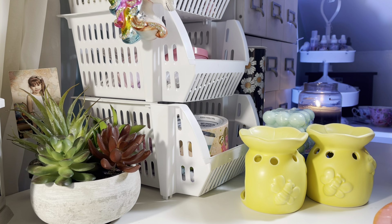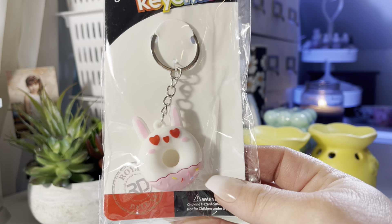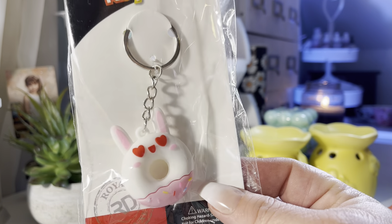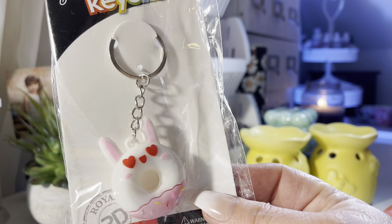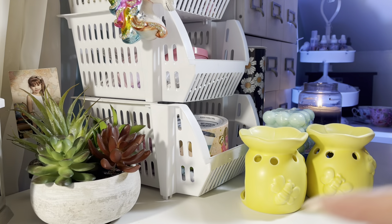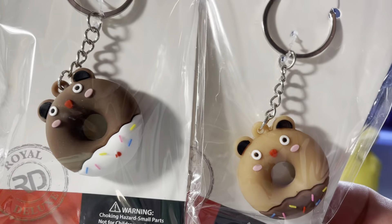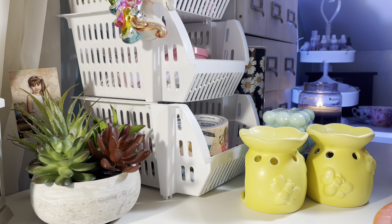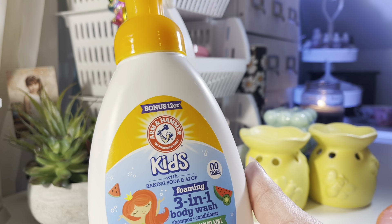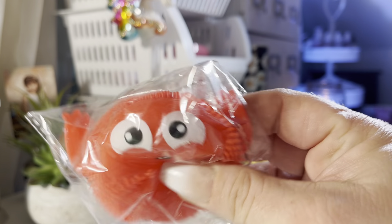In the school supply section, I bought one of each of these keychains — cute for a dollar twenty-five. There's a little donut keychain in white and a pink bunny donut. My store only had those colors plus a brown bear-type donut. I also got the Arm & Hammer kids foaming three-in-one body wash in watermelon kiwi, and a little squishy I got for my niece but forgot to give her.